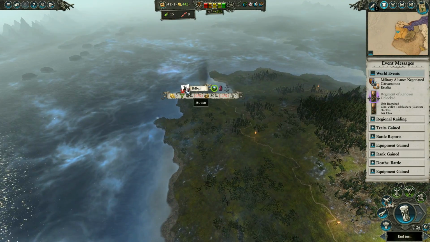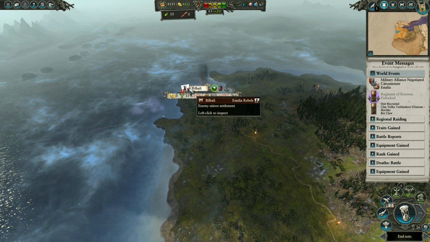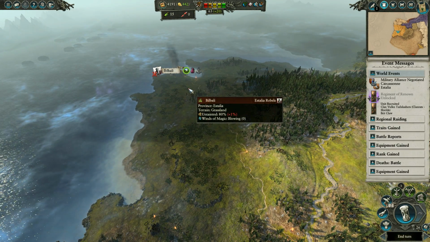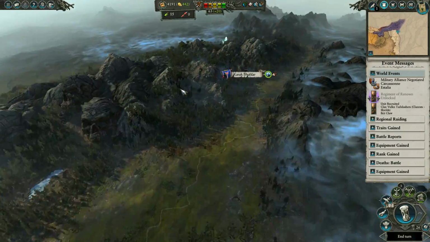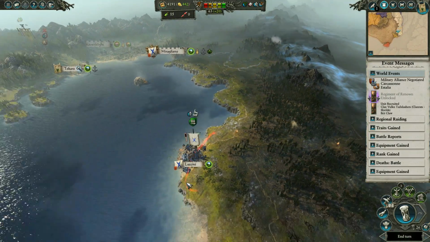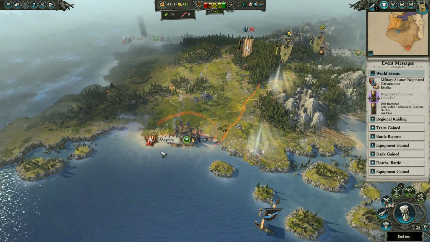Oh, hey yo. Who are they? Hysteria rebels. Interesting. I believe it was the Vampire Coast, the Dread Fleet, I think, that was there before. What happened to the north of me then? The dwarves are settling in. Still, no real movement on this side. I've been focused on this side, really.